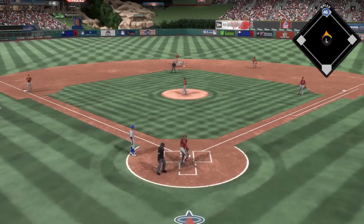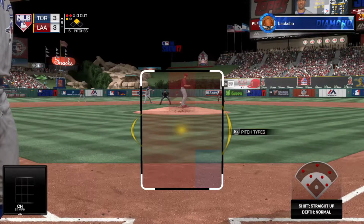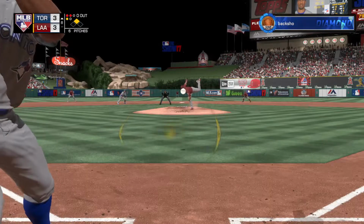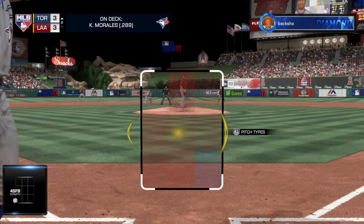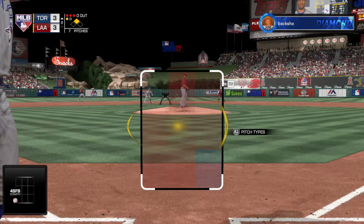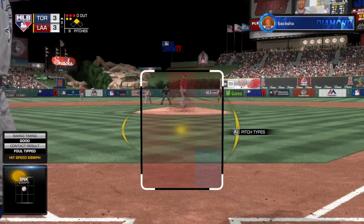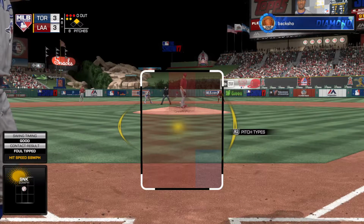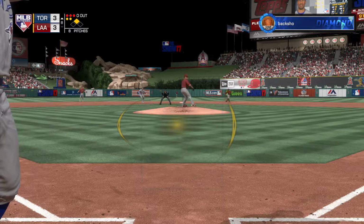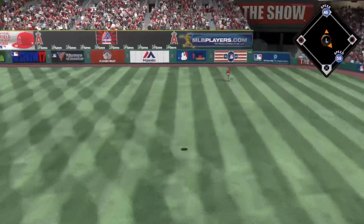In the dirt here. Runner holds as the count moves to 2-1. He's set, and the 2-1 pitch. And there's a pitch that just misses the inside corner. You can bet he's salivating a little in the box right now. He likes to drive in runs, and he's got a great situation and count to do that right here. Full count. Here it comes. There's a swing and a drive, hit well out to right field.